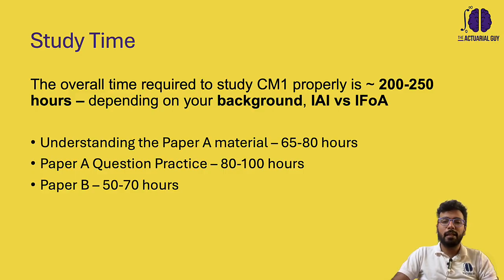Also, historically, even in case of II, the CM1 exam is actually relatively quite difficult as compared to the IFoA exam, right? So the difficulty level between the IFoA and the II, that is the Institute of Actuaries of India exam, has been significant in case of CM1. The pass percentages for CM1 are also always under 25% for IA, and we have also seen pass percentages which are under 20%, right?